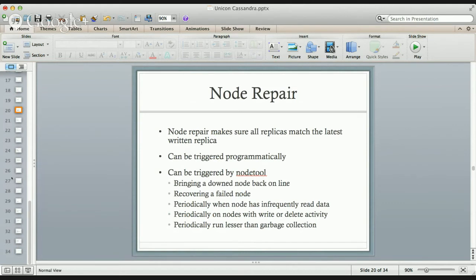Node repair can go through and just make sure that all your replicas of the data match. You can initialize that manually, and you'll do that if you need to bring up a node. But it also can be triggered by writes. There's a percentage chance that it'll sit there and say initialize a node repair, or if your coordinator gets 3 copies back and finds that one of the 3 or 2 doesn't agree, then it can issue a node repair at that point.